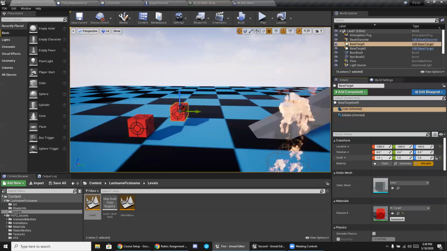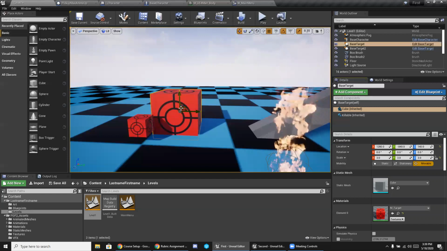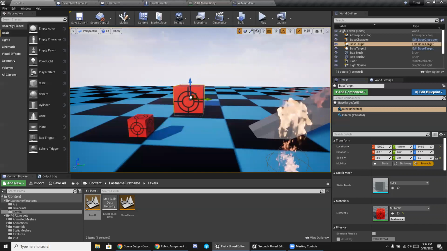Well, 1.5 is not very much, so let's go ahead with 3 since we're saying this one is going to take 3. So I'm making it look visually different so that in game I can tell this one is going to take more hits to destroy than just this tiny little one we have.